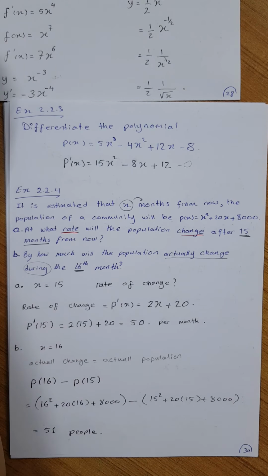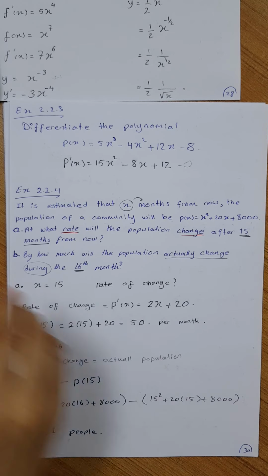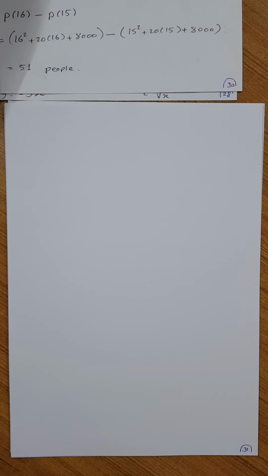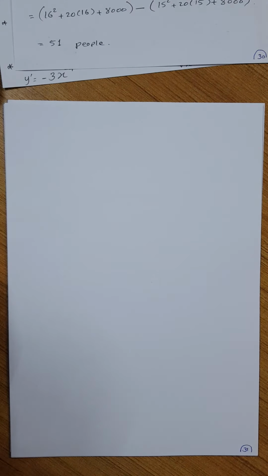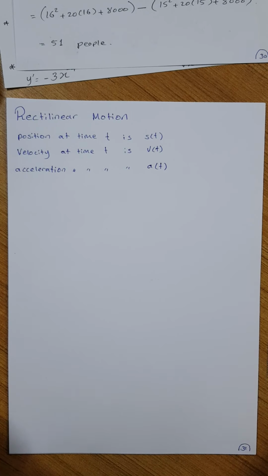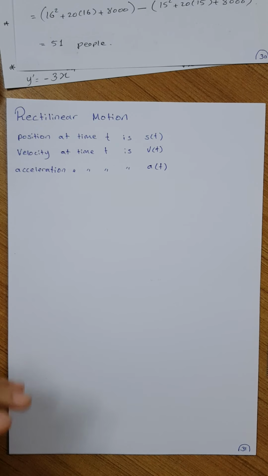51 people. Okay, so that's the word problem that we had. We have got of course other examples regarding rate of change, and we will have new notions in that section, which is rectilinear motion. Okay, so when we are talking about rectilinear motion, it's also an application of derivatives. Okay, how derivatives are used while talking about rectilinear motion. What is a rectilinear motion? You may have studied, you have definitely studied this one in physics.